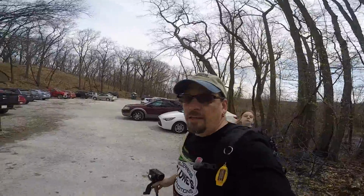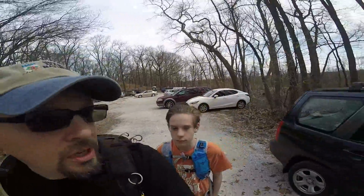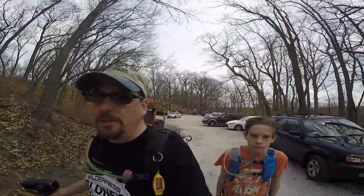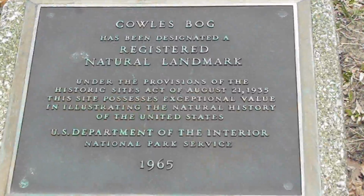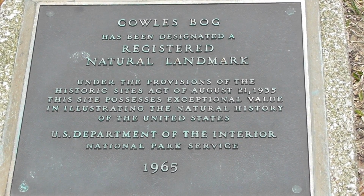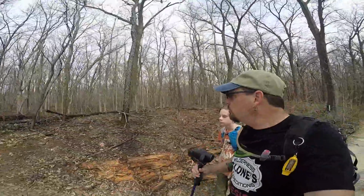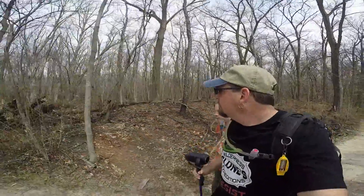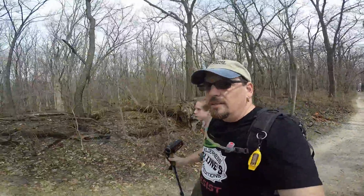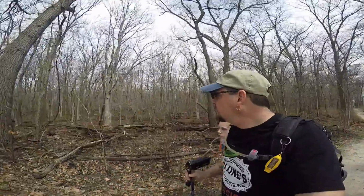Yep, we're back in the Indiana Dunes National Lakeshore. As you can see from this full trailhead parking lot, this is a much more popular trail than the one we did earlier. Looks like they've done some controlled burns here recently. Looks kind of blackened now, but it'll be nice as everything starts growing up through again.